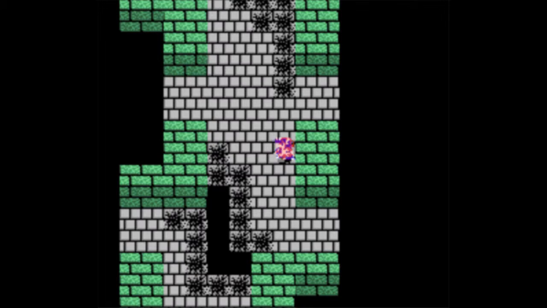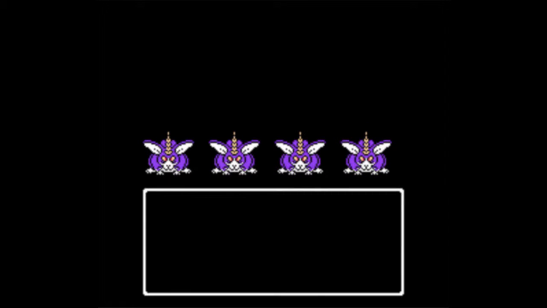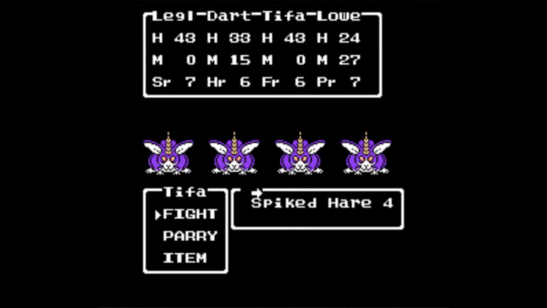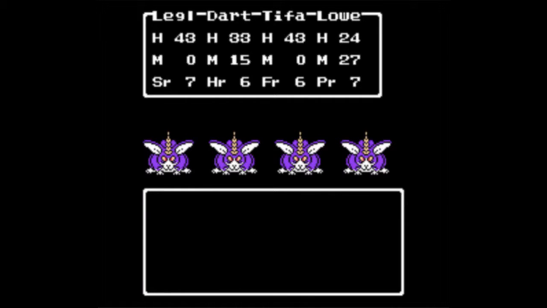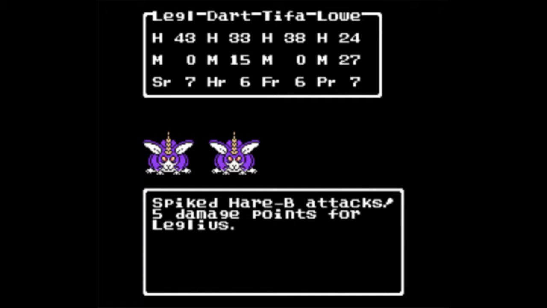And now, welcome to the true part of this area, which we want to head this direction first, but then we're going to get thrown into a battle against a spiked hare, which have 20 HP, drop 19 XP and 10 gold, can drop a leather helmet, and can cast sleep, which is fairly self-explanatory. They're pretty much just upgraded versions of the horned rabbits we've encountered last part. Nothing too bad at all.